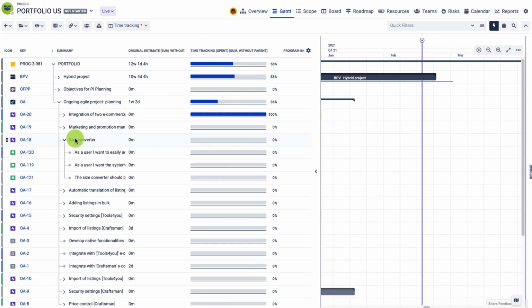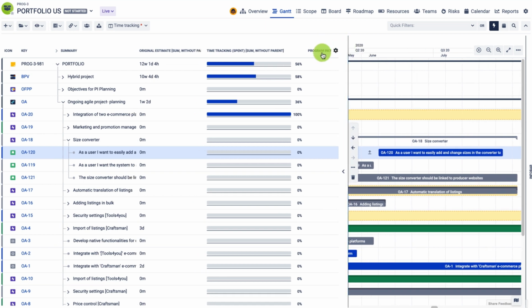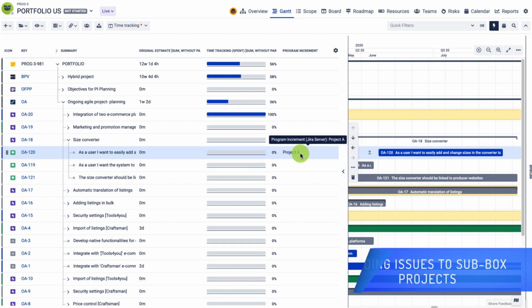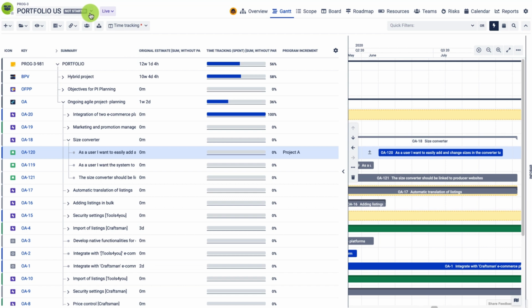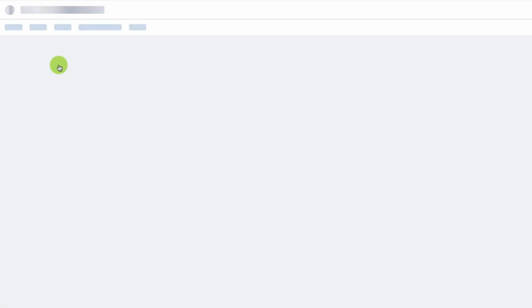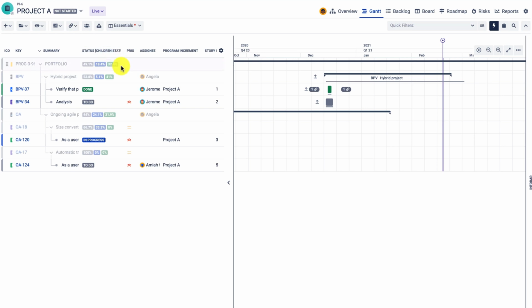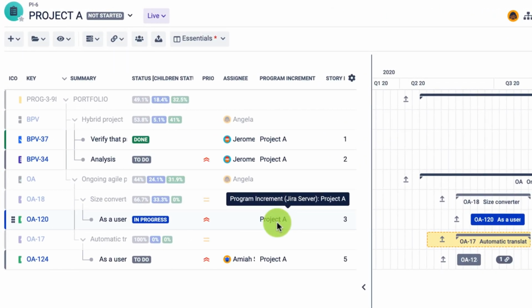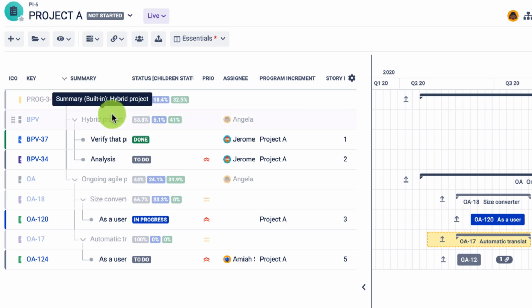And if I expand my epic here, I've already added the program increment field to this table. Now text fields are inline editable, so whenever I type the synchronized value project A, now BigPicture will use this value to actually display items in the project A. So let's have a look at the Gantt chart of project A. Okay, so the tasks are loaded, and as you can see, let me adjust the timeline here. I'm able to see my tasks with the field value project A, while the parent tasks that are not in scope of this box, but there are still parent tasks, are shaded out gray, and I cannot edit these tasks.